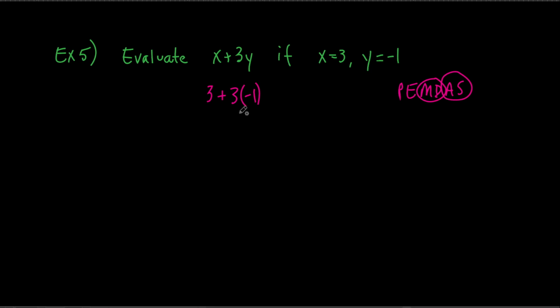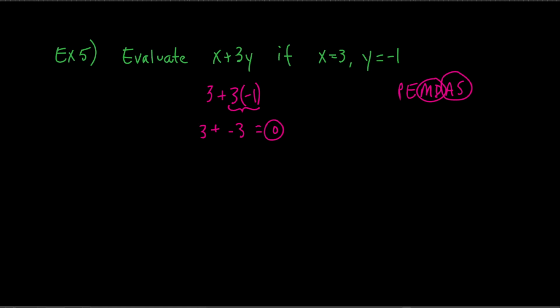All right, let's take a look at this. So in this situation right here, this pink one right here, what do we do first? Do we go 3 plus 3 is 9? No, because we always do multiplication before addition. So you do the multiplication first. So this you do first. So we'll keep that there. 3 times -1 is -3. So you add those up. What's 3 plus -3? It's 0. And so that's our answer for that. Pretty simple. Do you agree?